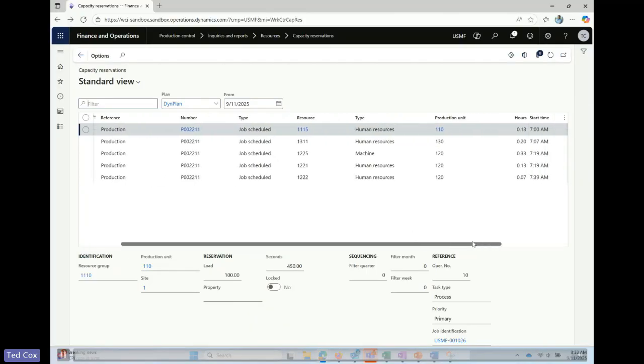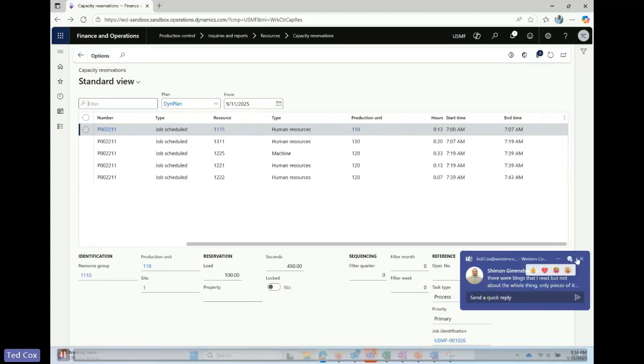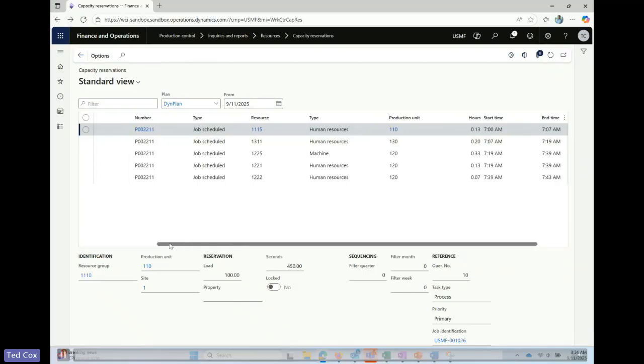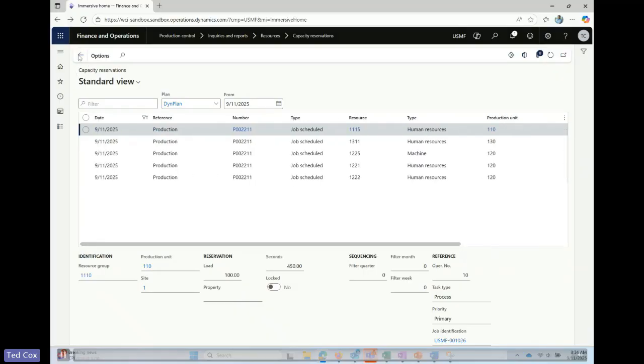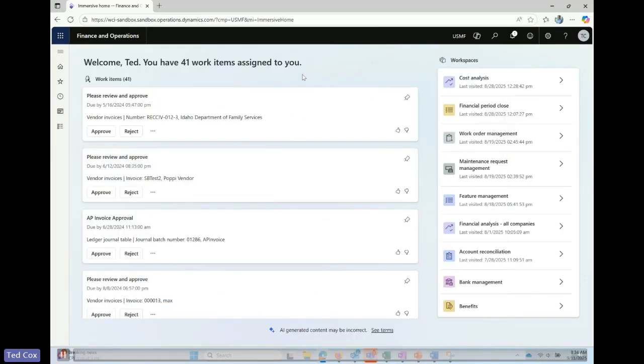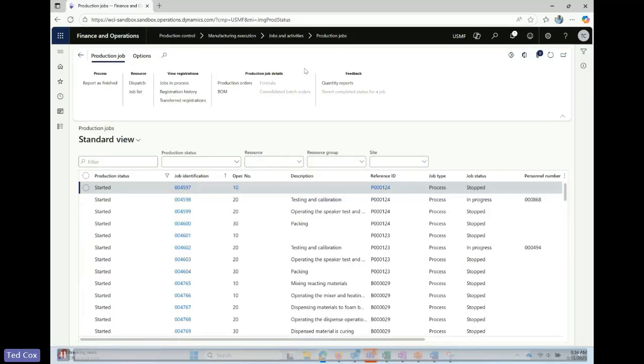So all of these screens I'm going into now is just giving us a different view of what is available from a scheduling perspective. The nice thing with this is as I'm going through the production order and I'm starting different jobs or different operations, there is going to be a real-time date stamp that gets associated with those. So I can estimate the time it's going to take. I can also get real-time visibility into when did I start that job? When did it end? How long did that take for me?